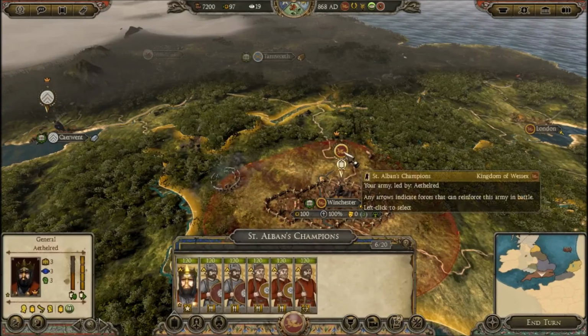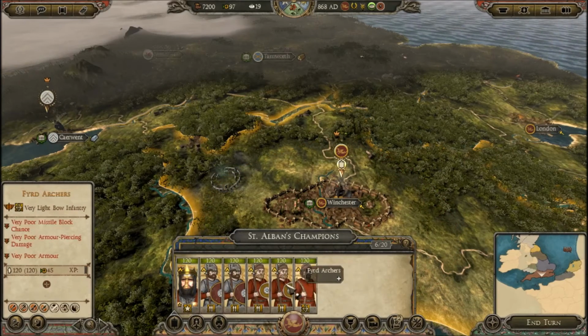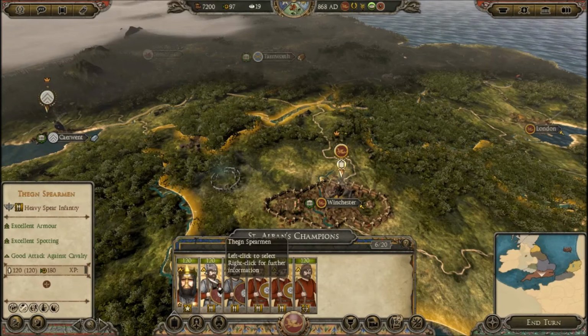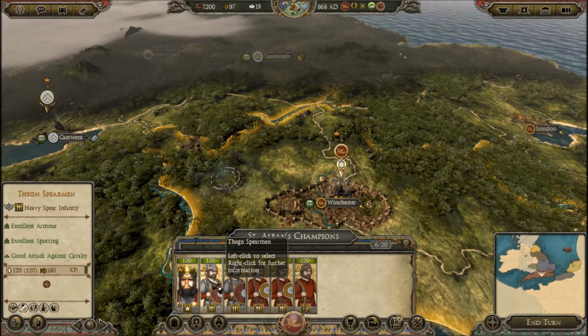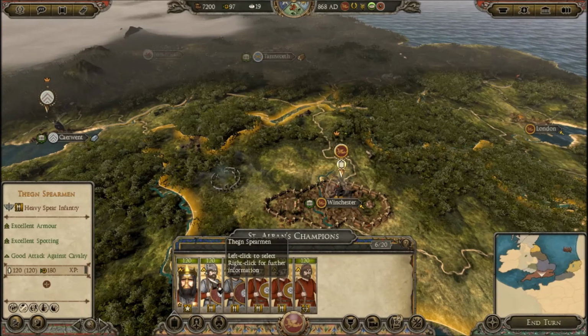So what do we got here? Oh, I love these portraits. So much better than the weird 3D rendered ones. So what do we got? We've got Thane Spearmen. I think that's Thane. It looks like that's how it would be pronounced. Excellent armor, excellent spotting, good attacking against cavalry. So they sound pretty good.